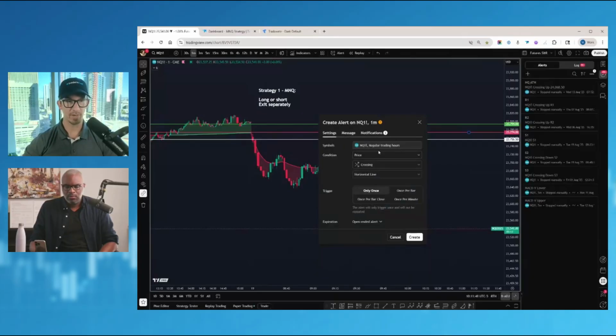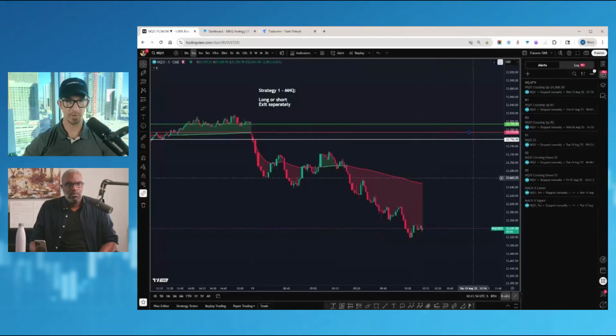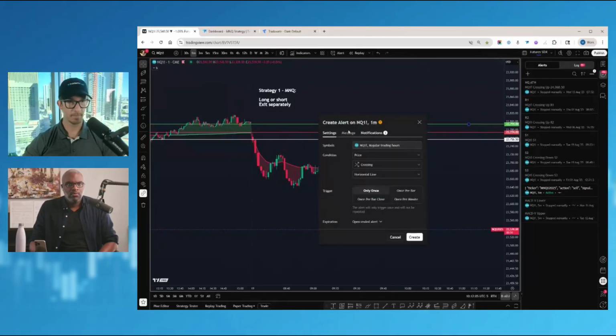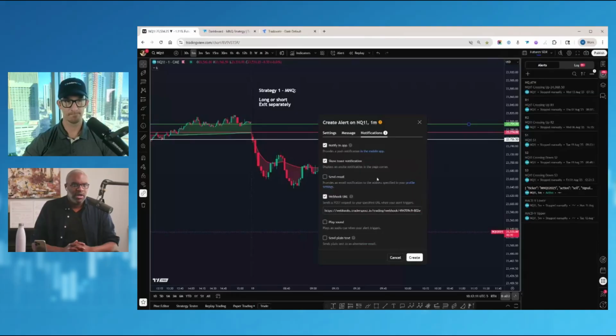So now I have it to where if price crosses this horizontal line, it's going to send this message, and I'm going to use this webhook URL. Let me go ahead and create my alert, and you can see on the right-hand side that I have an alert prepared. It's set up on crossing this horizontal line. Let me make one for the buy real quick. You'll notice that the text is bright, it's white, showing that it's active. Whereas as soon as it gets triggered, it'll be a lower opacity. It'll become grayer. So you can know if it's on or off.